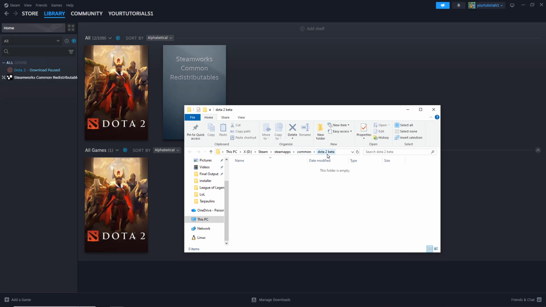If you need to share that location with someone or save it for later, you can copy that path from the address bar. This is also a good time to create a shortcut or a bookmark to this folder if you plan to return to it frequently.